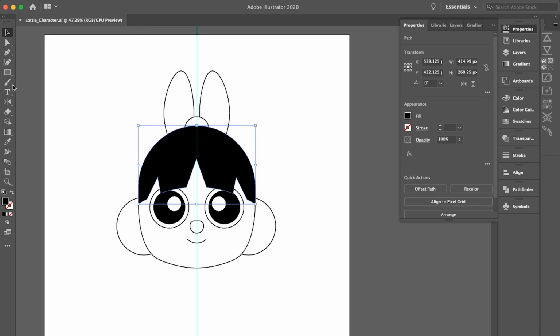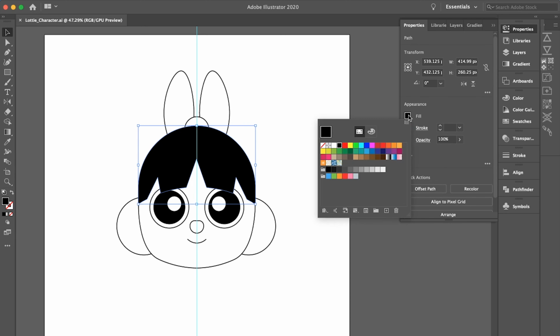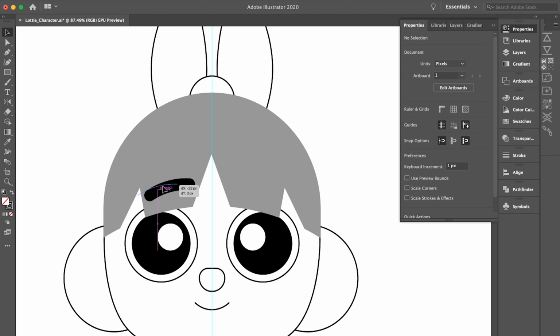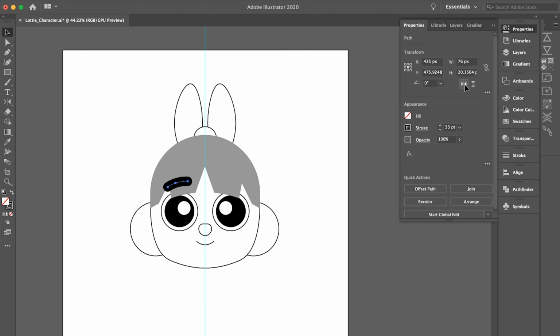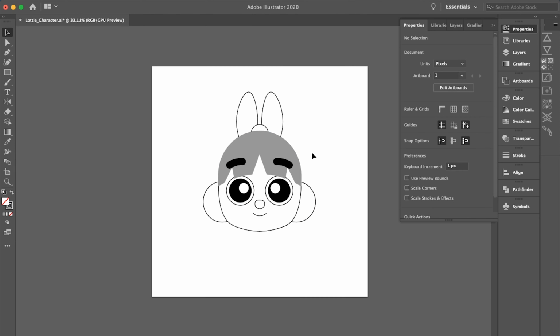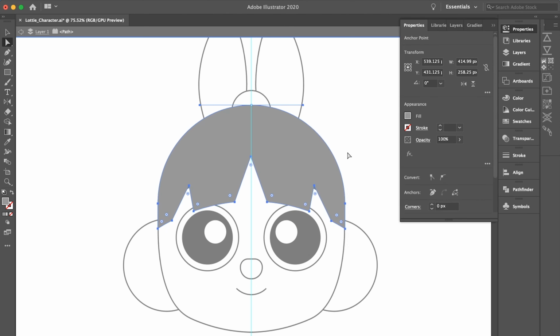Alright, one last thing are the brows. So what I'm going to do is I'm going to add a gray color, and on top I'm going to draw a curved line, remove the fill, and add a stroke, a black stroke. I'm going to make it very thick, and I'm going to make a rounded stroke, make it even thicker. Copy it, paste in place, flip it around. I'm actually gonna grab all of these points, see if I can move them up a little bit. Alright, I feel like this is looking pretty good.